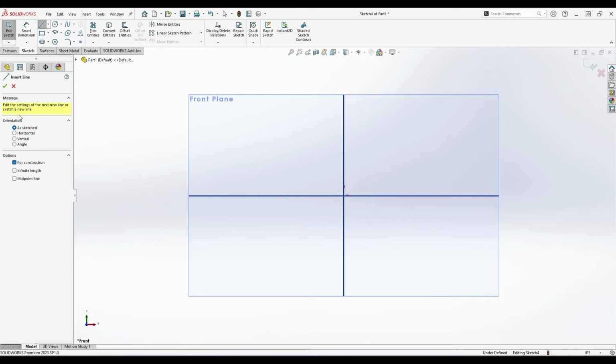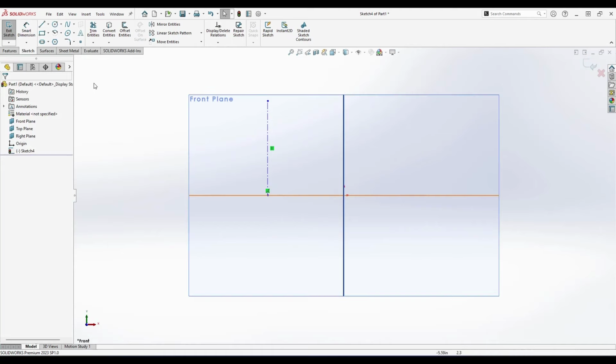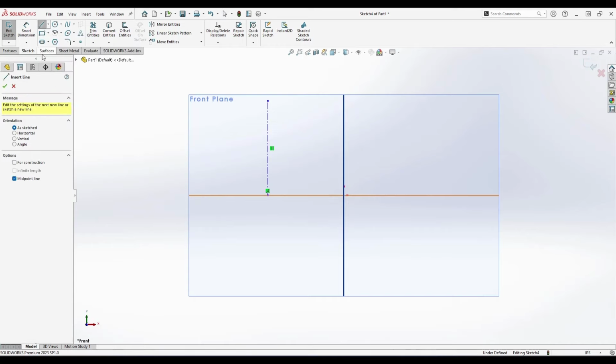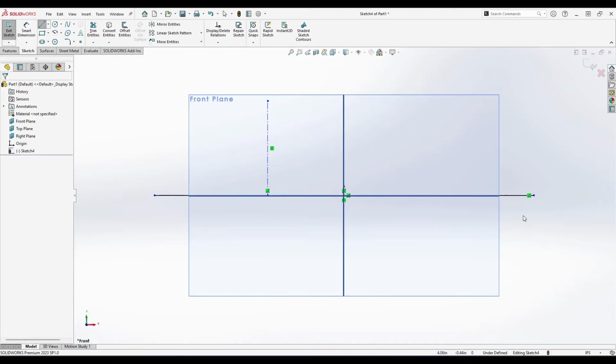In the center line also, all the options remain the same, but here you are going to create a center line, not a line. Okay, so this is going to be a center line. In the same way, we have horizontal and vertical, all the options are the same. And then there is a line called midpoint line. In the first point, we are going to select the midpoint of the particular line. So suppose this origin point should be our midpoint of the line. Then in this case, you need to select this first and you need to extend it. So you can see here, this is our line, but our midpoint is over here.